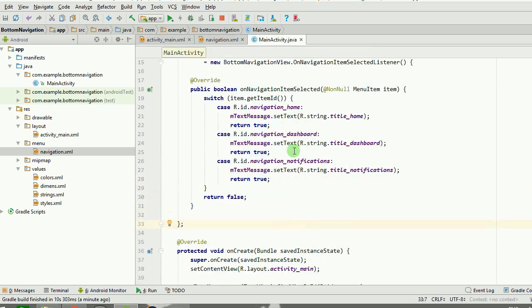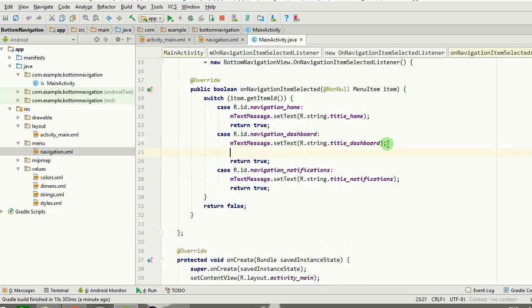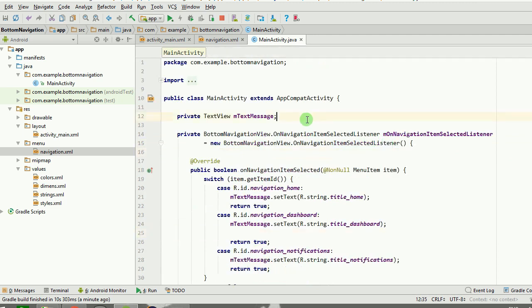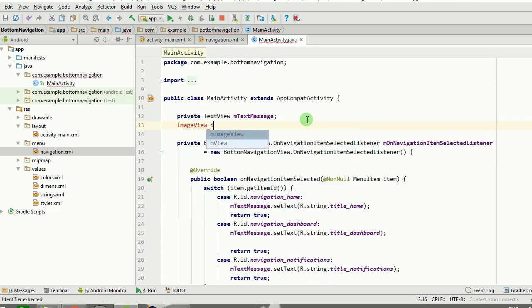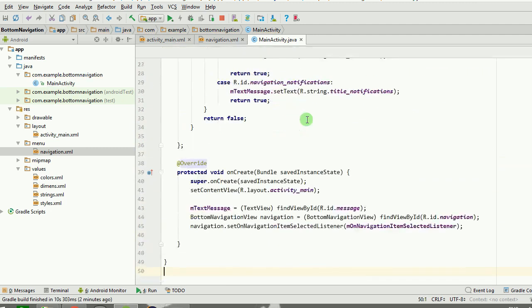So if the user has clicked on navigation home, then fine. If the user has clicked on navigation dashboard, then before I do anything else, I'll also have to define the image view here, inside the on create.